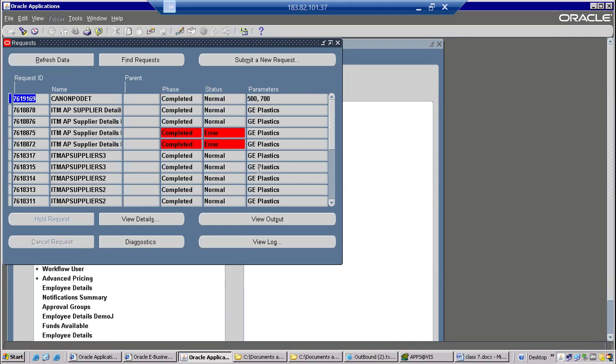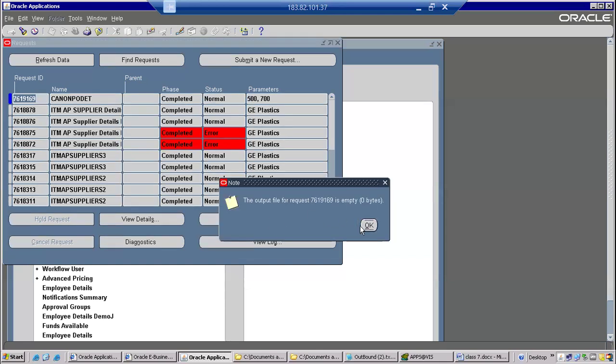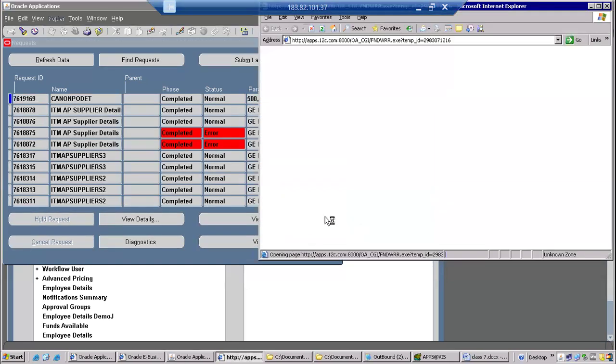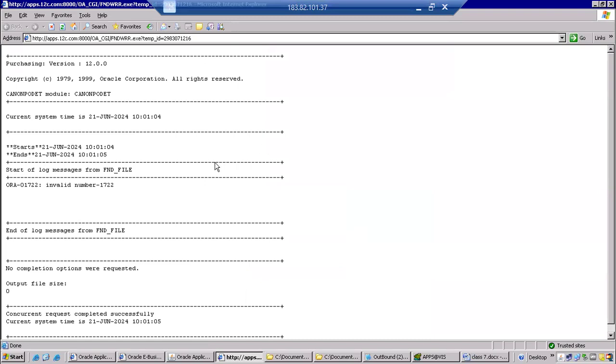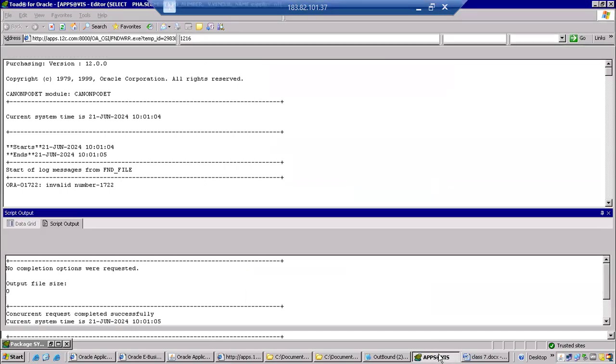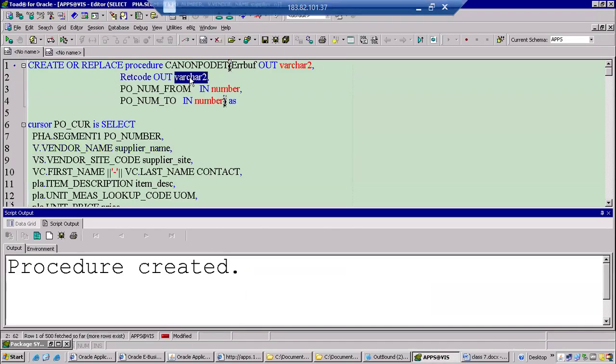Completed. So view output, it's not generated. View log, program is good, but let's check. Something went wrong. If you look here, it is saying invalid number. This is another exception it went to, because of this.